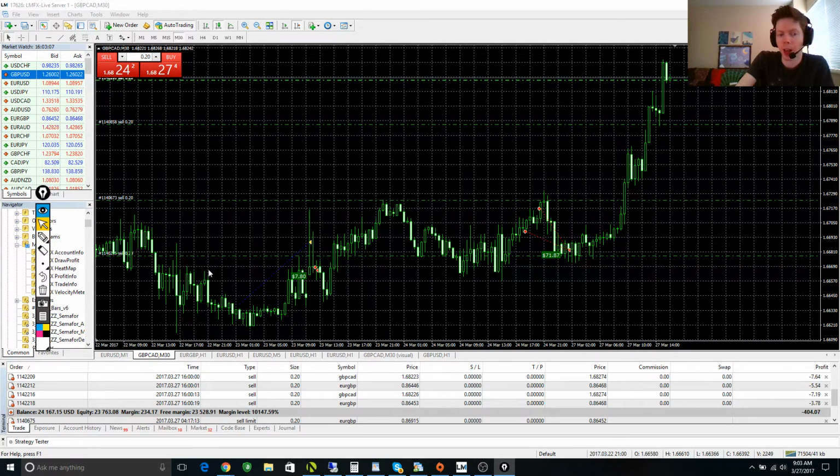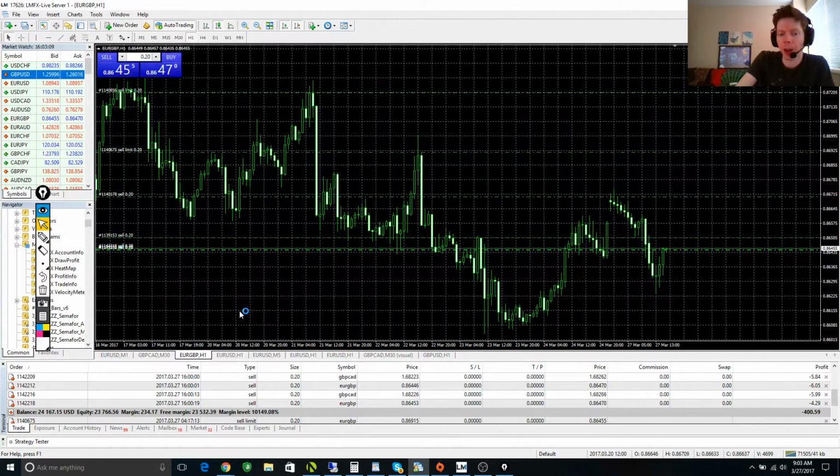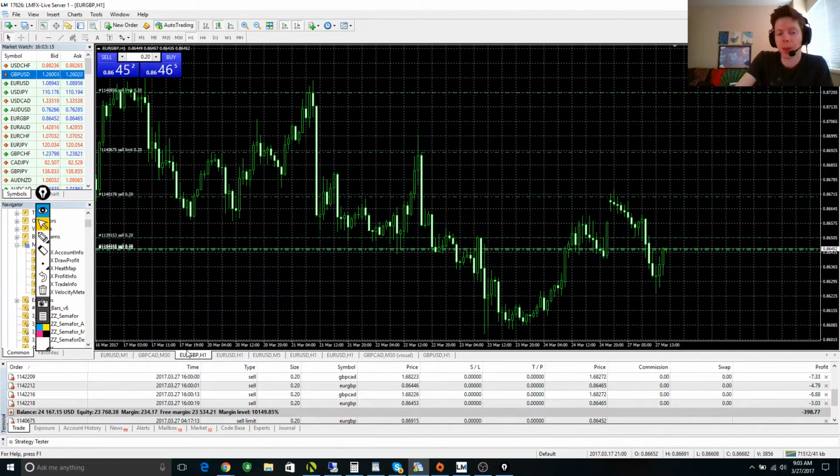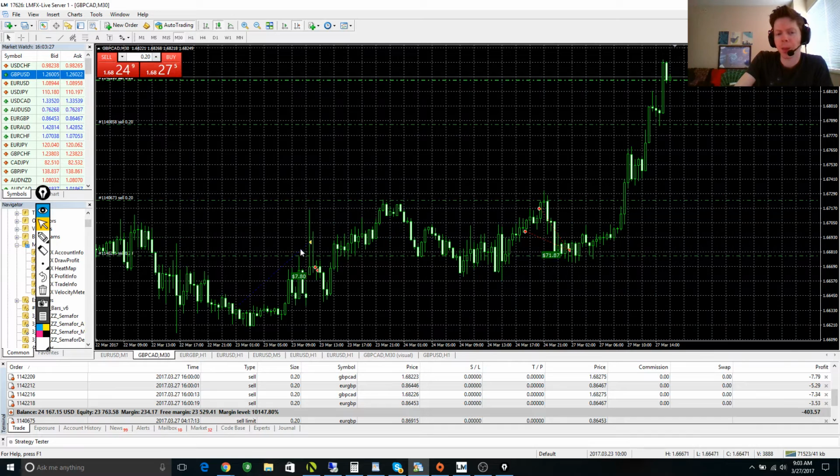Now typically what's supposed to happen is the euro pound and the pound CAD are supposed to act as hedges to each other, right? So when one is in profit, the trades on the other pair will close out, sort of like a positive basket, but amongst two pairs instead of just one. What happened was the EA actually closed out one of the pairs in 50 pips profit. It's not a bad thing.